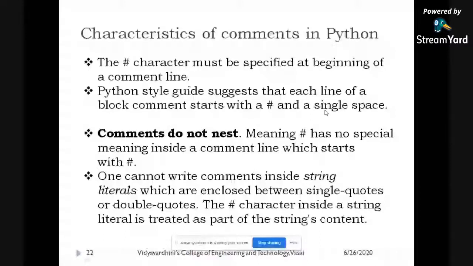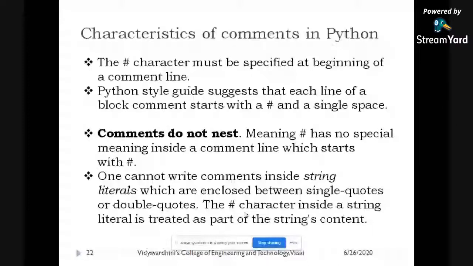Comments do not nest. What does that mean? A hash has no special meaning inside a comment line which starts with a hash. A hash followed by a hash does not have any special meaning; it simply means that it's a comment. One cannot write comments inside string literals which are enclosed between single quotes or double quotes.